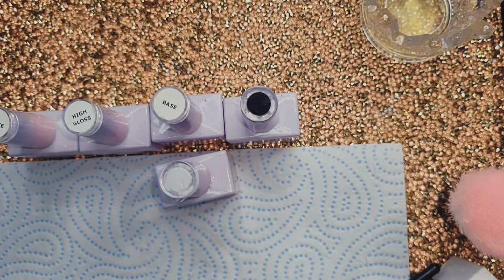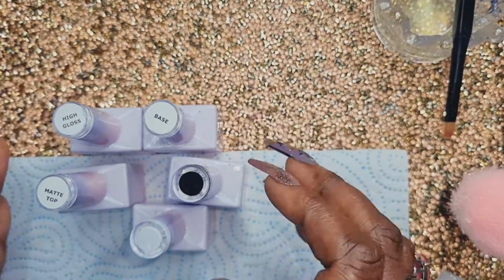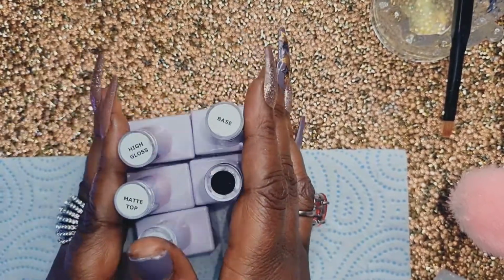In today's video, I'm going to be doing a design with my scrap foil. And I'm going to be using the black and white from Glowtips.